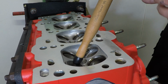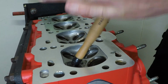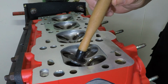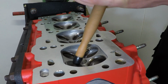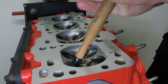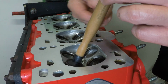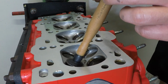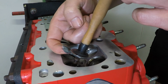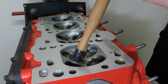And then you want to use the motion on the stick like you were starting a fire. And every now and then, pull the valve up, rotate it 90 degrees and start again. So after a while you'll hear the pitch change, like there's no grit in there. You could just apply a little more paste and go at it again.